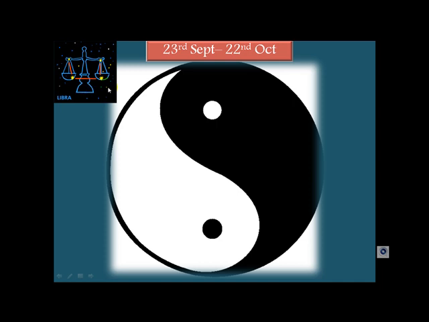Now, Libra. Libra is a sign of the scales, and it's all to do with balance. The 23rd of September to the 22nd of October, which again is an equinox point. Equinox comes from the term equal, and this is when we have equal day and night on both hemispheres, and everything's sort of balanced at that point. That's why there's a balance. There are two main stars in that star system, and I won't tell you what they're called because it's in Arabic and I can't pronounce it.